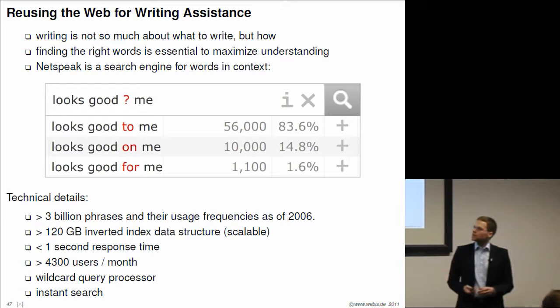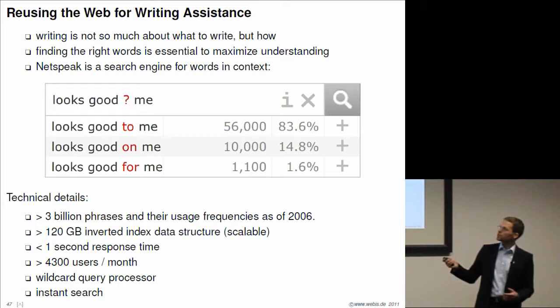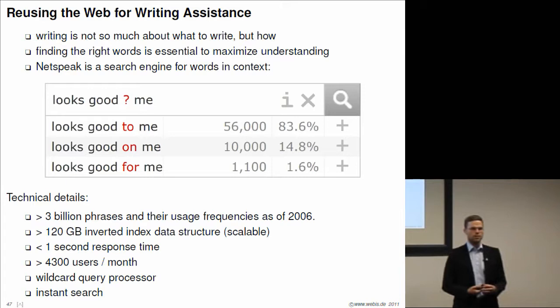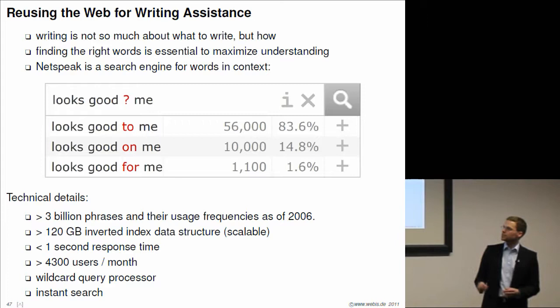The number of phrases has to be big in such a tool in order to cover as many topics as possible. So we've used 3 billion phrases which have been obtained from the web as well as their counts. This corpus was made available to us by Google. Not only to us, it is available to all researchers. The index is currently more than 120 gigabytes, and as I said, in less than a second's time, each query is answered.